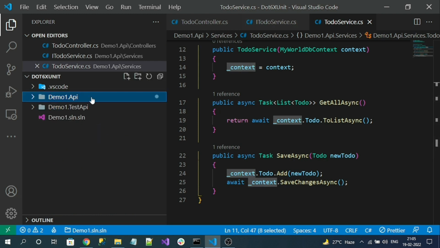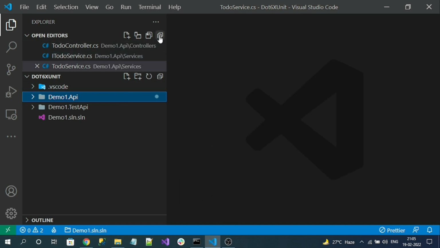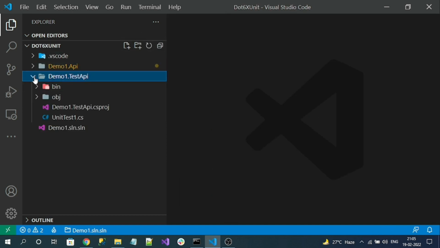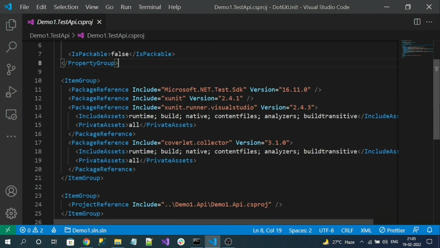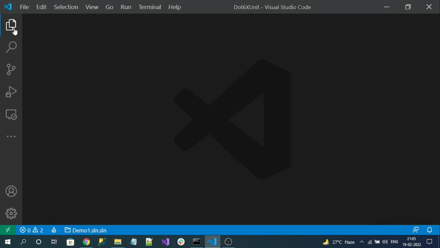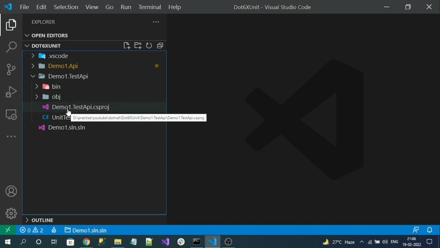Let's walk through the test project. That is the xUnit test. Why am I stressing xUnit? Because there are a lot of other ways we can write test cases, like NUnit, MSTest, and so on. But in this demo we are using xUnit, which is the most popular one. If you observe the project file, you can see the xUnit project template contains some default packages related to xUnit. That's why when you create the project, make sure to select the xUnit template. And our project is a plain test project.